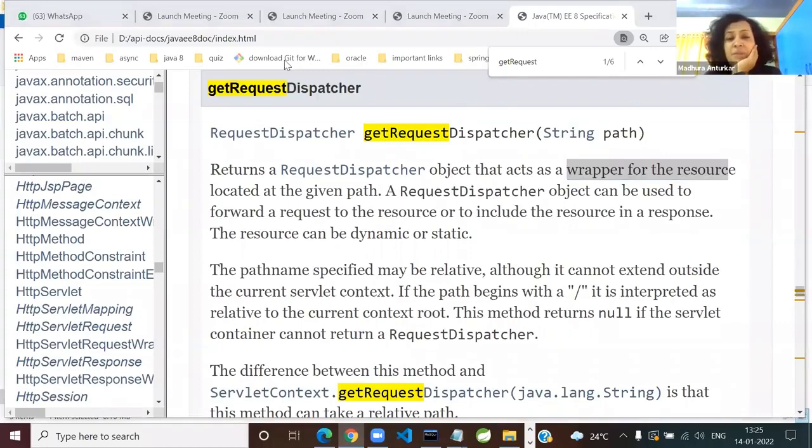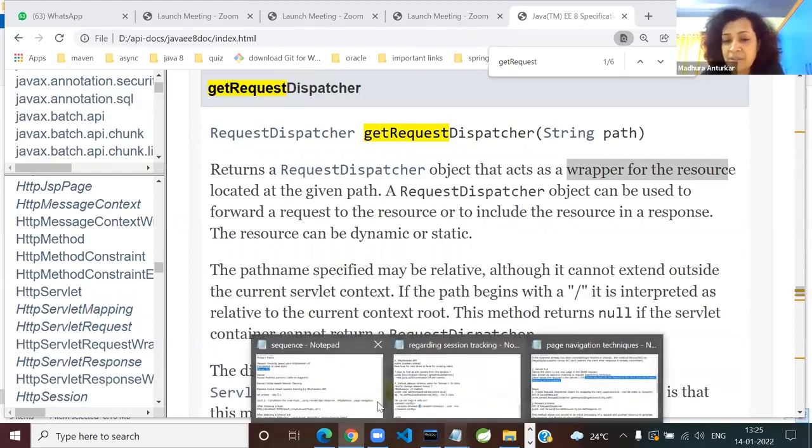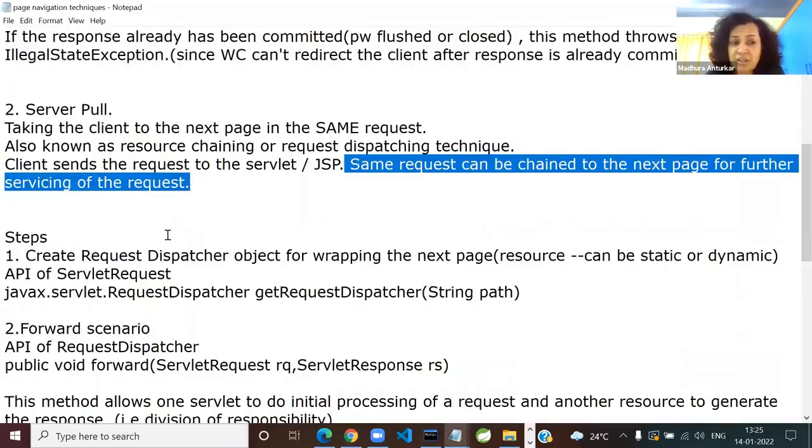Whose path? S2. Okay, so you are chaining the 2 pages. What happens internally is very interesting. All those things will happen soon. So first understand the steps. We will try it out, and then we'll go deeper. All these steps I have written in that page navigation technique.